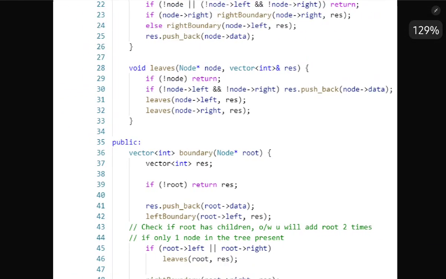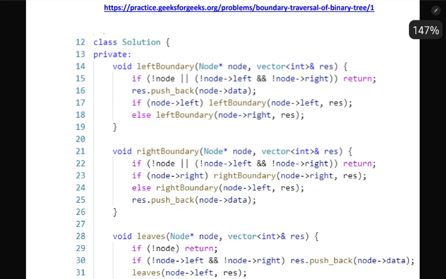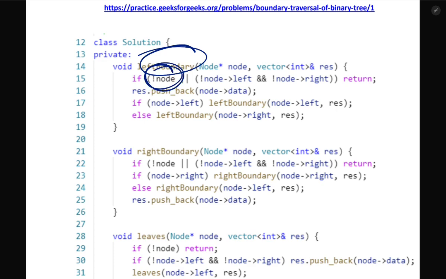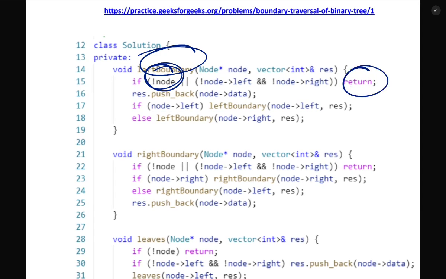We should not include the leaf node in our left and rightmost traversal. So for the left boundary, I am making sure that if my node is itself null, simply return, nothing to add.